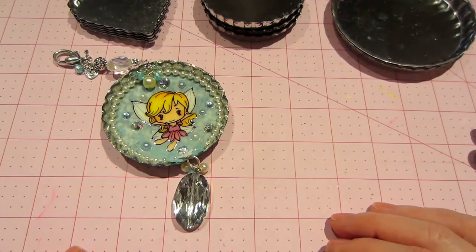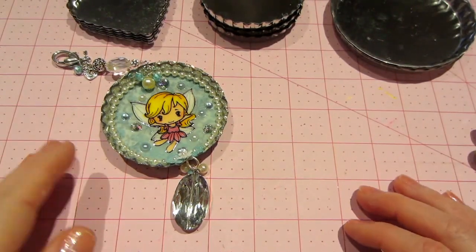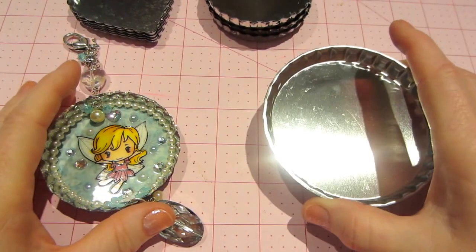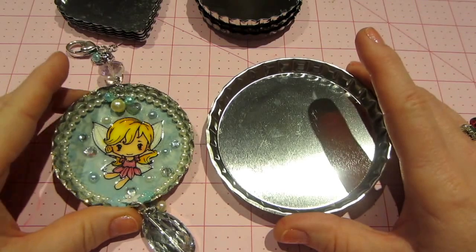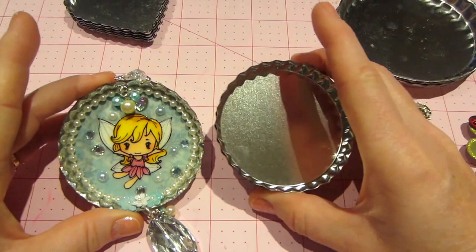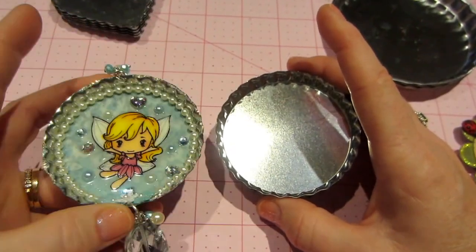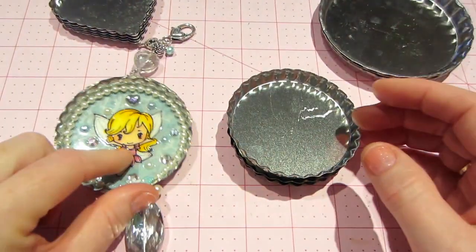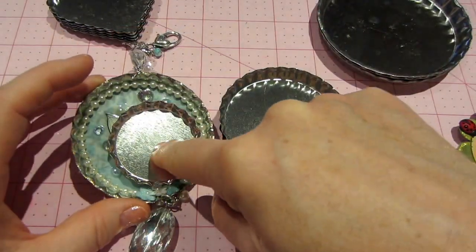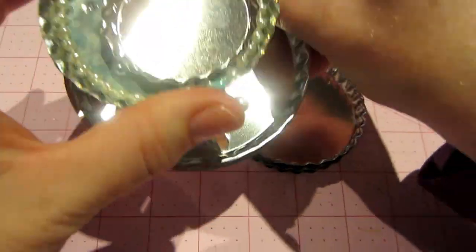Hello, it's Sarah and I have a project share today. I received the order I placed with bottlecapcompany.com. I got the very large one - this was the one I had done and showed previously. This is the bigger one, and this is actually the same size. This one came from Hobby Lobby and came with the next size down, then a regular size, a tiny one, and a big one - so it came with five, stacked.